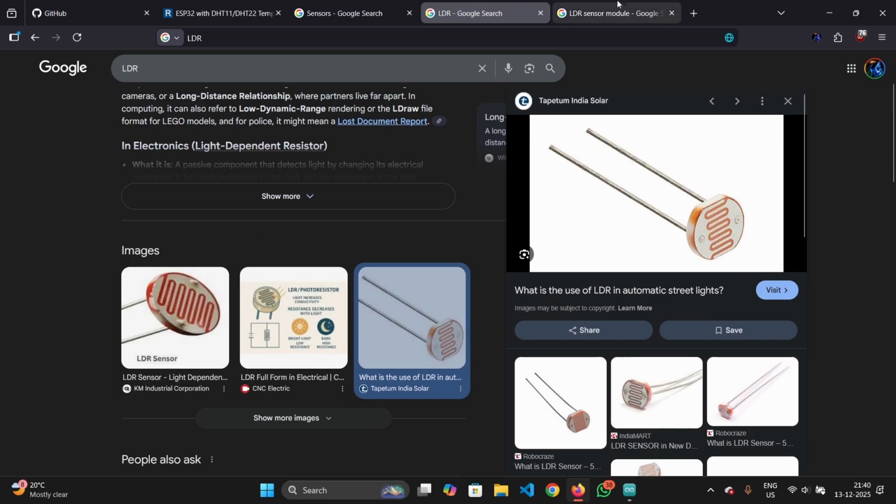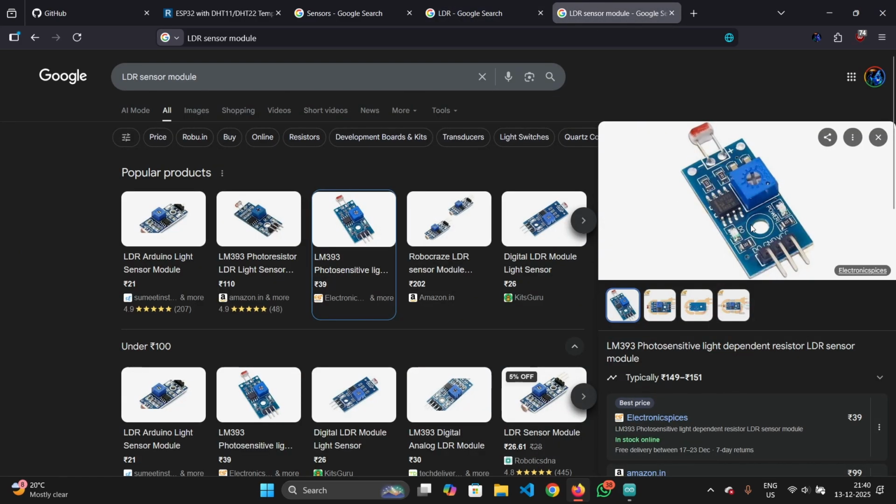Its life is shorter, and the second thing is that you can tune your modules. That's a very good advantage. As you can see, there is a potentiometer over here. What the potentiometer does is allow you to fine tune your LDR in such a way that one segment of the input value is amplified. So you can distinguish between there being a light source and there not being one. There will be a sudden jump in the binary values which you will see.